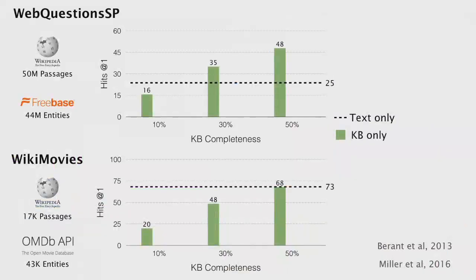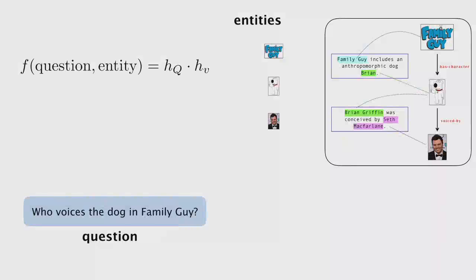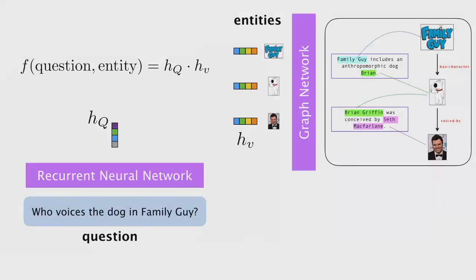I wonder what's the scale of this? Will you have any scalability issue? As I said in the beginning, in general, the knowledge sources that we considered were all of Wikipedia and all of Freebase, which are massive. But we had a retrieval step at the beginning. Given the question, we first identify the terms in the question and passages which match those. Then we also identify the entity in the question, in this case, Family Guy, and we took a small neighborhood around that concept. Okay, so usually for that subgraph, how large is it? This was about 500 entities and 50 passages, okay, which is efficient to train.